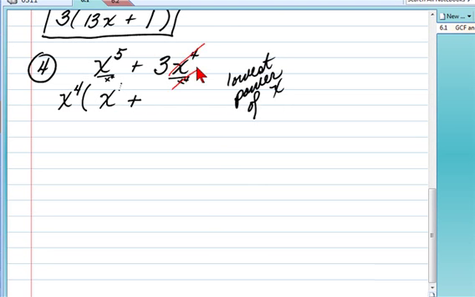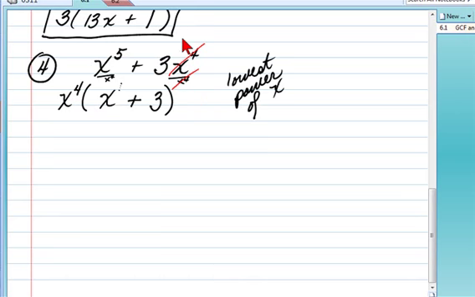Do you all agree that the x to the 4th and the x to the 4th divide out? So what are you left with? Just a 3. Mentioning the quotient rule, you would have 3x to the 4 minus 4. What's 4 minus 4? 0. X to the 0 is equal to 1. It may be a while since you did 0 exponents. X to the 0 is 1. It's 3 times 1, which is 3.